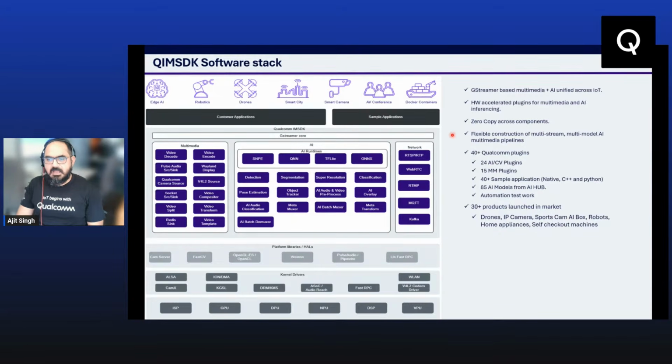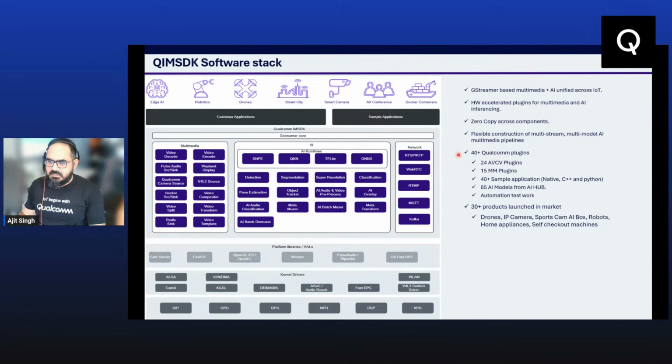So in IMSDK we have provided 40 plus plugins across the categories: AI, multimedia, and CV. All those categories have been provided as plugins. Another way to say it is that IMSDK is combining the best of two worlds. One side, it is utilizing GStreamer and all the standard plugins.